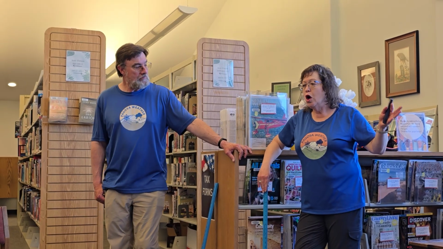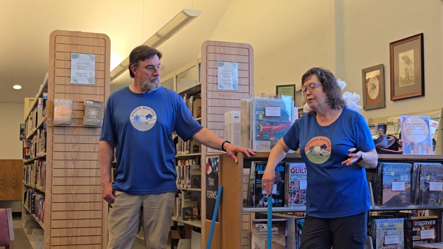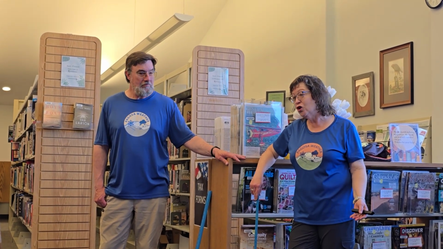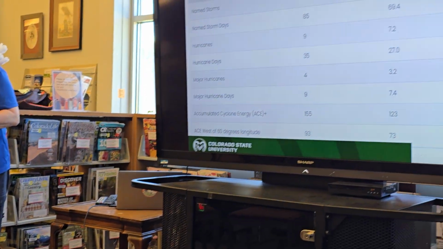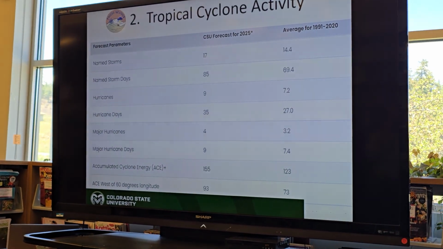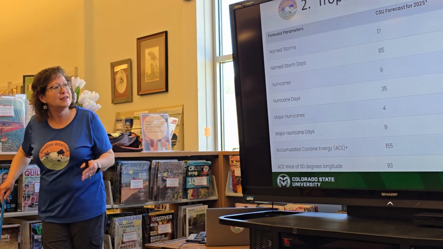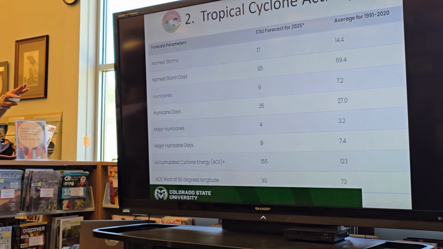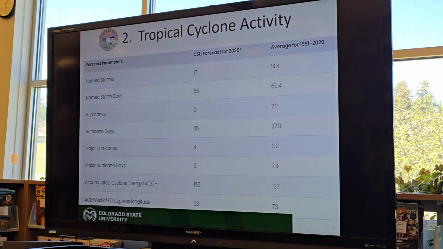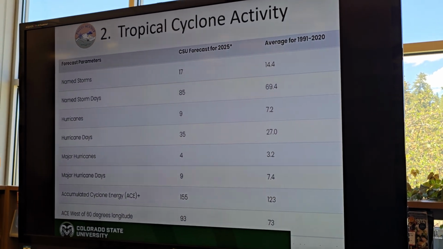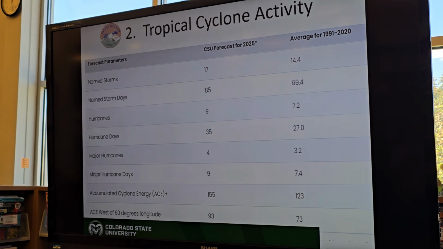As of right now, NOAA is the official forecast, and they don't come out with their tropical storm forecast till right at the 1st of June, which is the start date for hurricane season. So this is the Colorado State University forecast for tropical storms. Even though they're a lot closer to the Pacific, they only do an Atlantic hurricane forecast, and they're saying that activity is going to be higher this year. On average, we see about 14 tropical storms in the Atlantic, and this year we should see up to 17. So that's good. So why is it good?